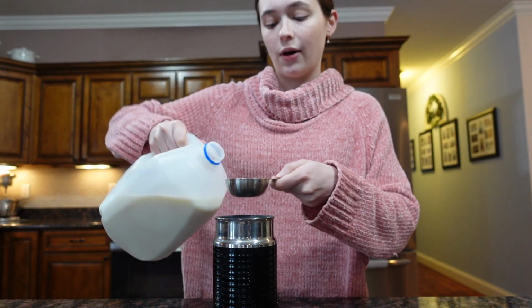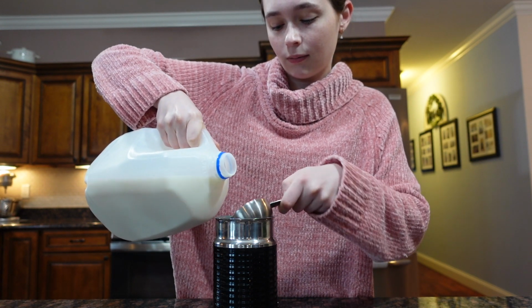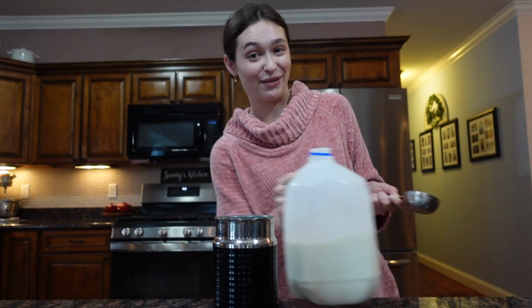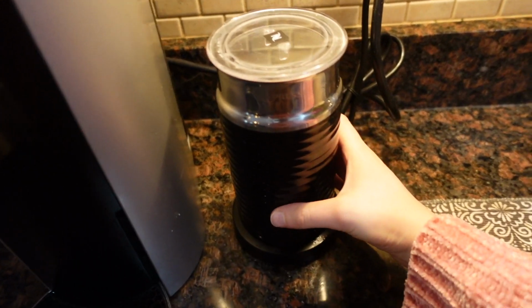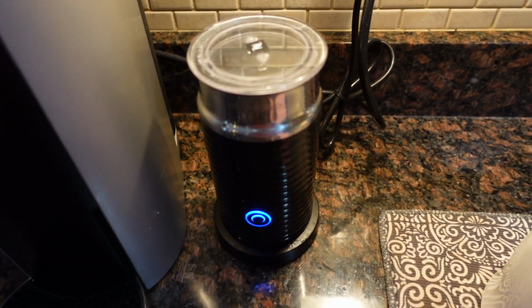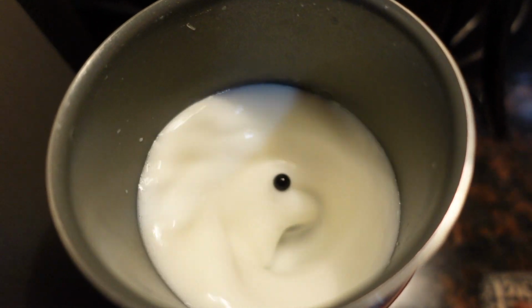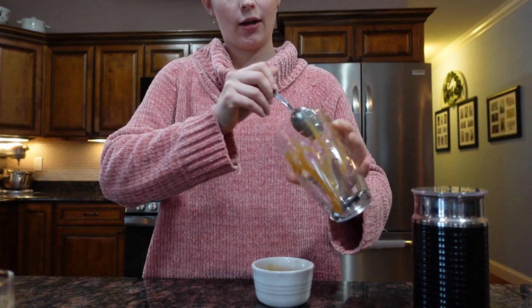I'm gonna be doing 1/4 at a time to see how much. I do about 1/2 cup of milk. To froth the milk cold, you're gonna wanna push the button for 2 seconds, and then the blue little icon will come on. Your milk will be frothing. Frothed milk is finished, and I'm going to line the cup with the caramel.